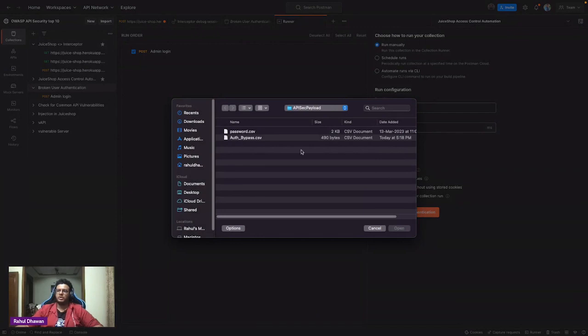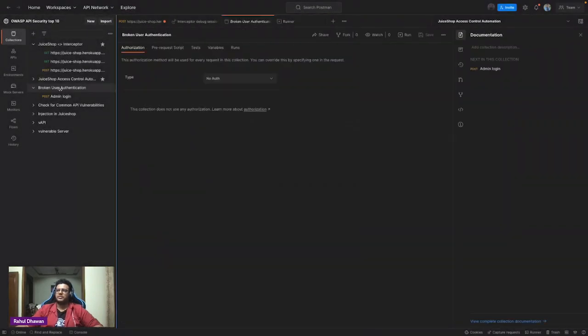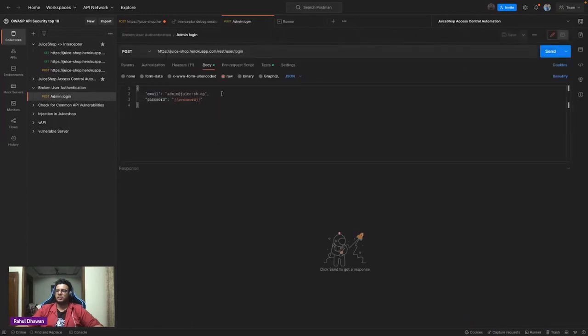The dictionary has to be in a CSV file, because let's say you are trying to select multiple parameters, like if you also want to brute force the username, password, and other parameters. For those kinds of use cases, it's better to have a CSV so that you pick up the exact column name, put it into these parameters, and start enumerating the requests, right?